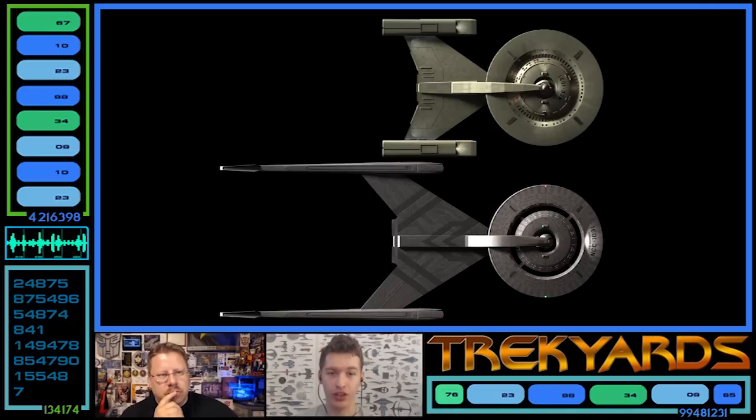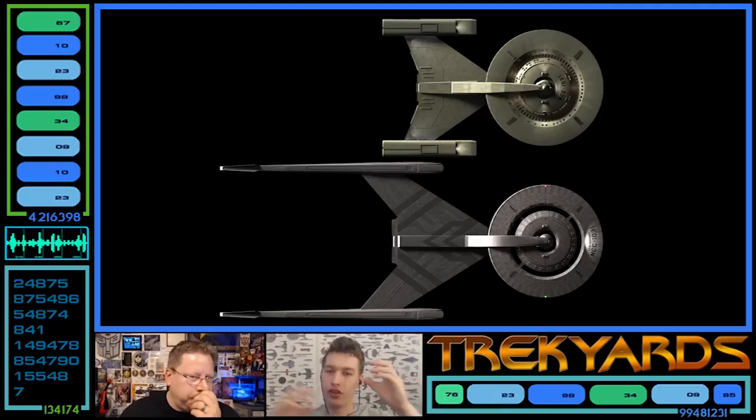They reproportioned everything. Straight away you can see - the scaling of this new version, we don't know for certain. We had sources on the first version, but this version has been modified so much in post that we don't want to put our hat in the ring on what the scale is. So these aren't meant to be scale comparison charts - let's just match the saucer and go with that. They've changed the percentage of each element in terms of volume. The saucer is now smaller compared to the body. If you look at the first one, that was a big saucer - it kind of feels bulky now.